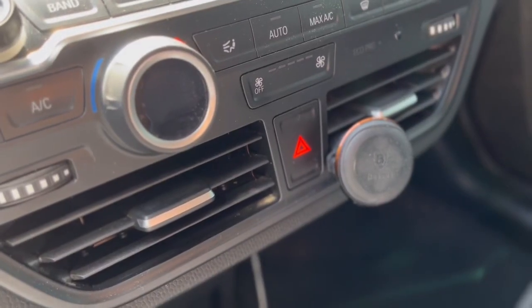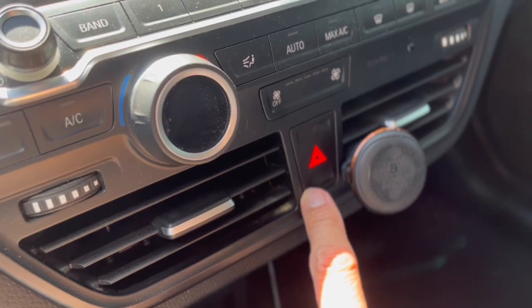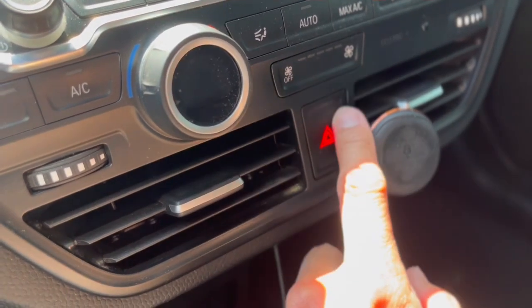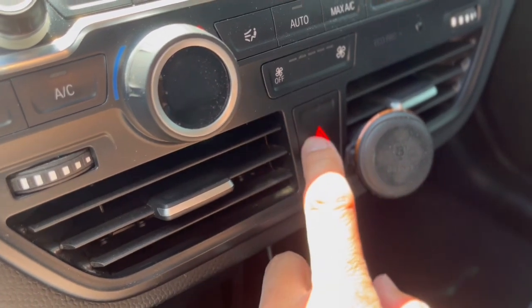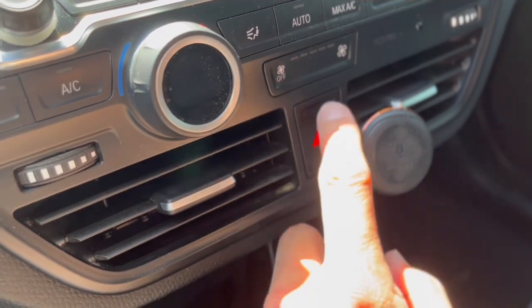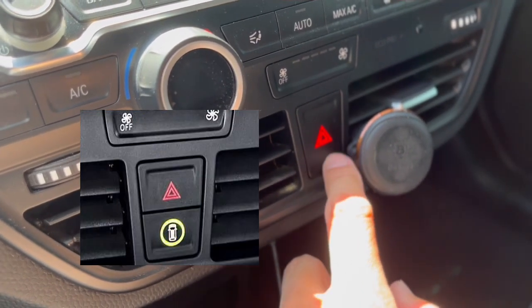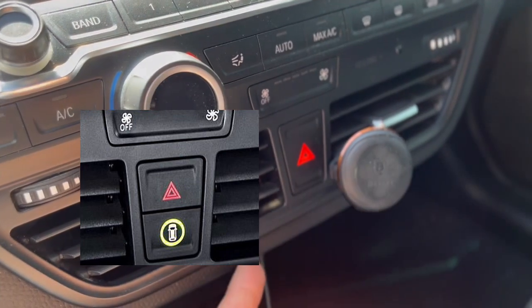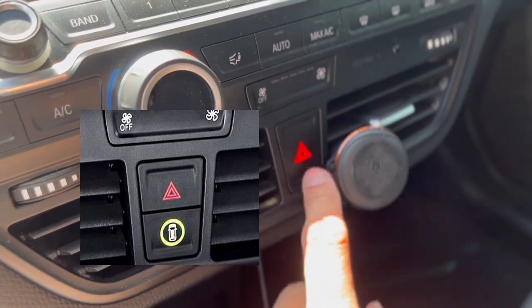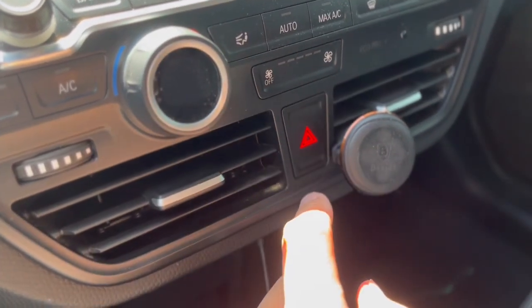Another way to know that you have auto cruise control is by looking at the emergency button. Cars that do not have the driver's package will have one giant button. The ones that do have the driver's package will have it divided into two: a smaller emergency button and below it an icon — a green or yellowish circle. When looking through CarGurus photos of the center console, look for that icon and you'll know you have the driver's package. No icon means no driver's package.